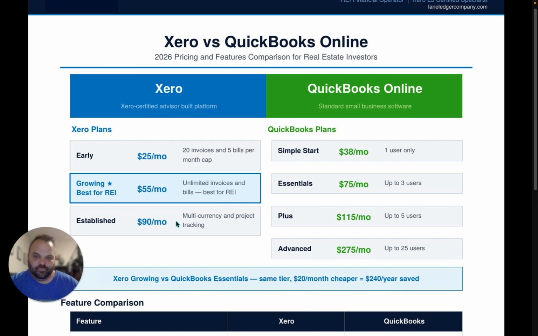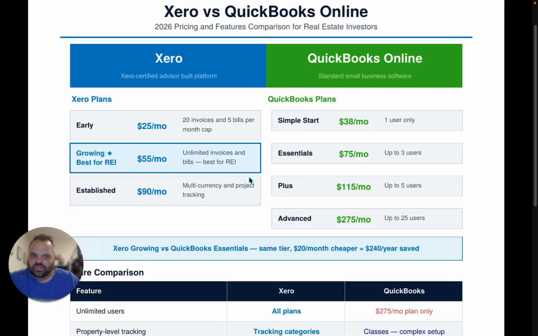The best part about this though is unlimited users. With Xero, each plan has unlimited users that you can grant access to. So not only your accountant or bookkeeper, but if you need your CPA, or whatever user you're using besides yourself, you can grant them access using Xero, and it's not capped.